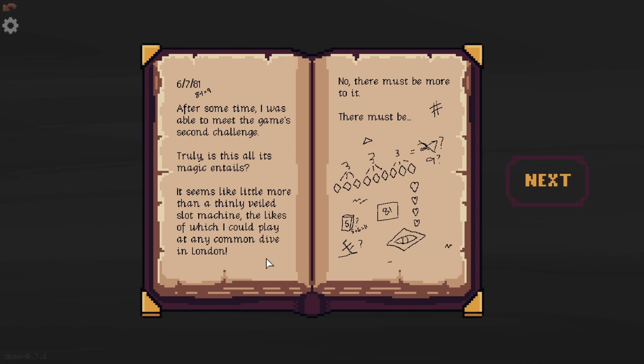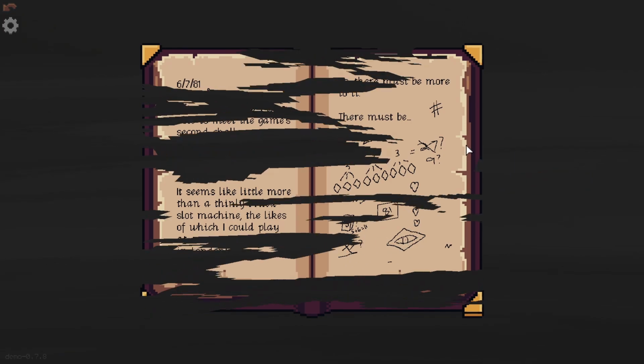There must be. Three of these and one make one, and then nine, and then what? There's got the hearts down the side. You got the 87. What? What's going on?